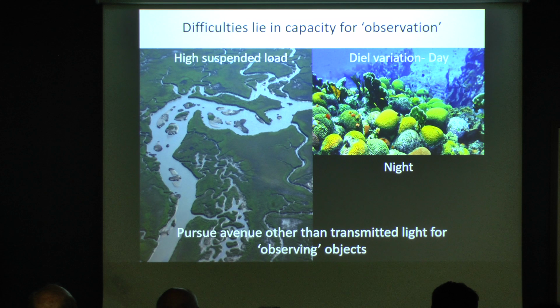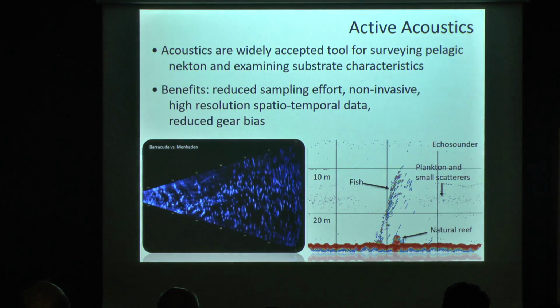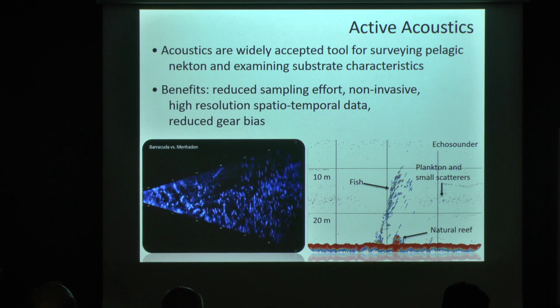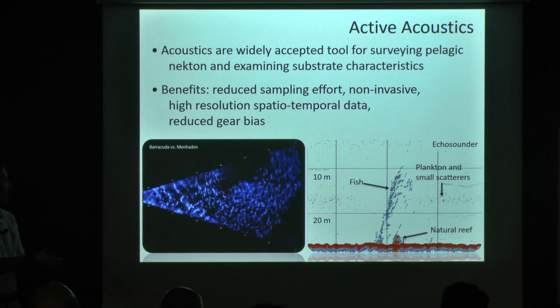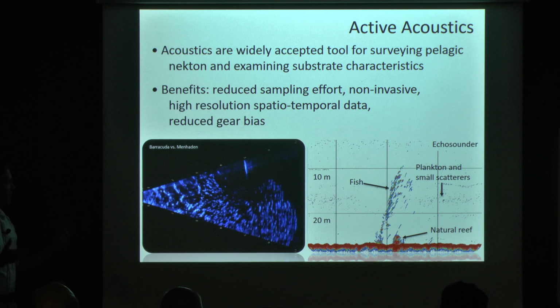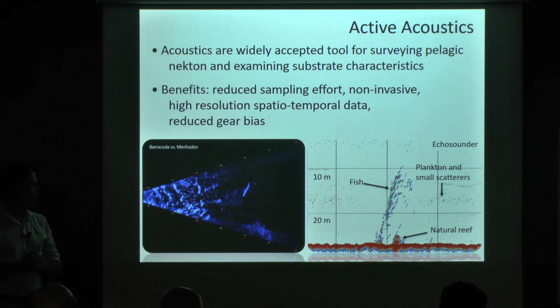And so having the ability to make observations across all conditions is important, and I think it allows us to ask some interesting questions. Ultimately it leads us to moving towards something other than just observing things with transmitted light. And therein lies the thing we'll talk about today, which is acoustics. I like acoustics. We have two main types. I'm going to focus primarily on active acoustics.